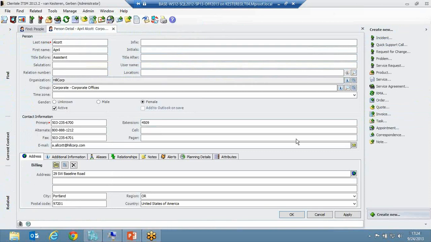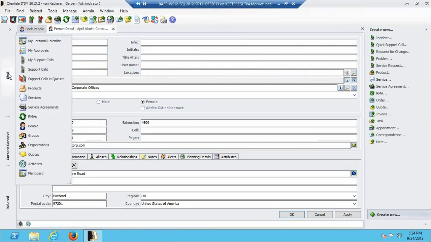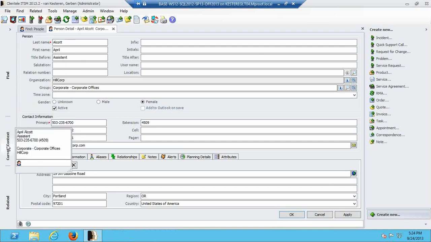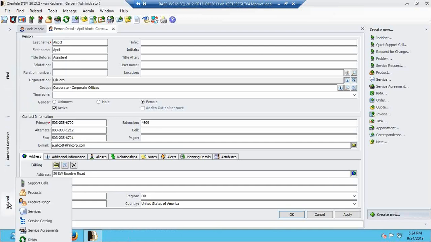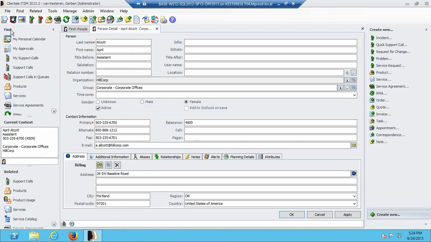Then you have the full screen size almost available for the detail form. You still can click on the folder items to select the context or the find items or the related items, and then of course fold them back. So that's the tabbed interface.